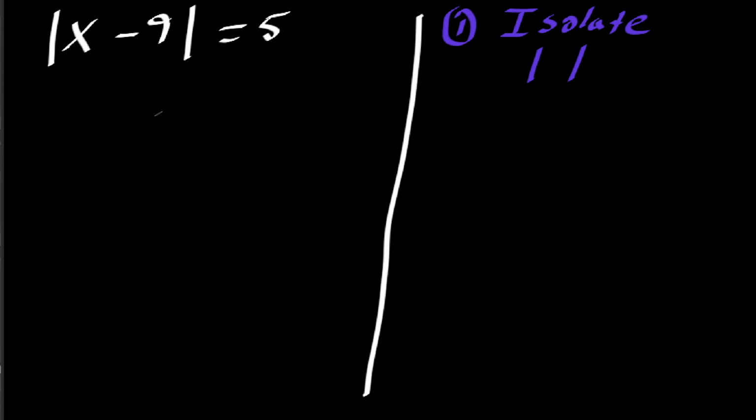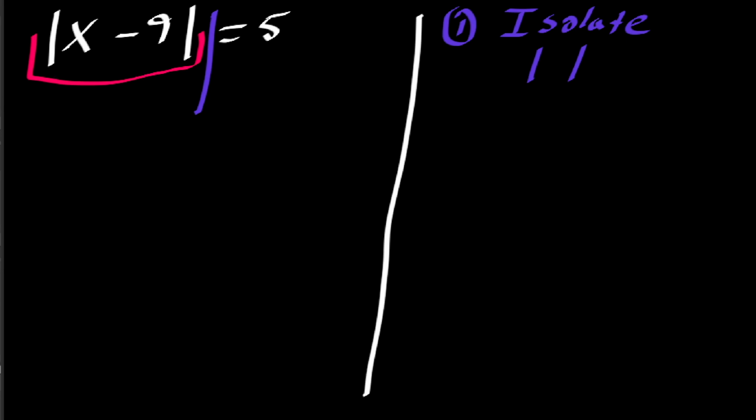Now, to do that, let's first do this. Go to your equal sign and draw a line at your equal sign, because now you can see this is the left and this is the right. When we say isolate the absolute value sign, we mean get the absolute value sign, this whole thing, by itself. Now, is that absolute value sign the only thing on the left side? Yeah, you don't see anything else out there. There's nothing outside of the absolute value that's also on the left. So that means it's isolated. That's what we mean. The next example I'll show you when it's not isolated.